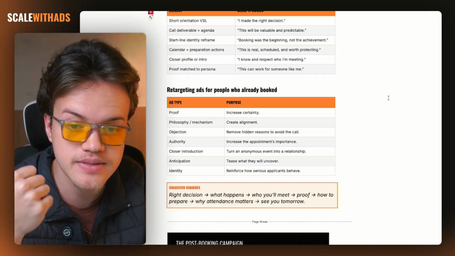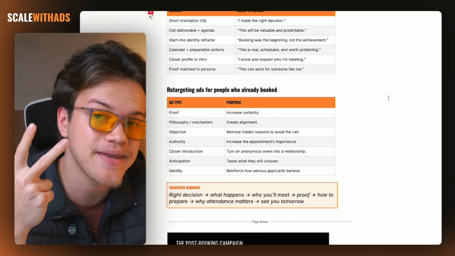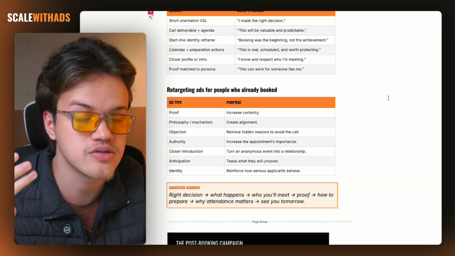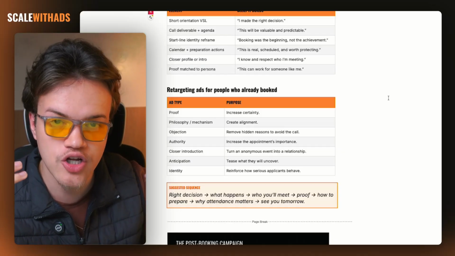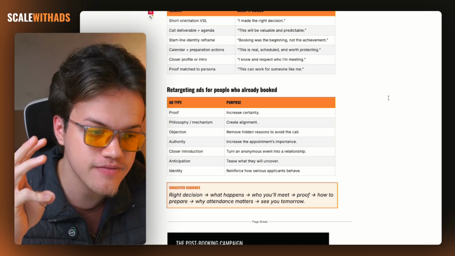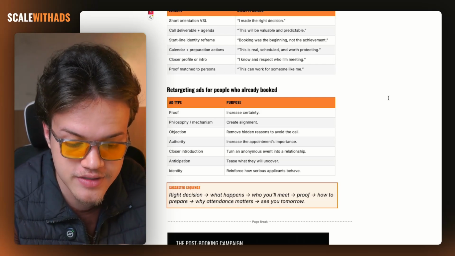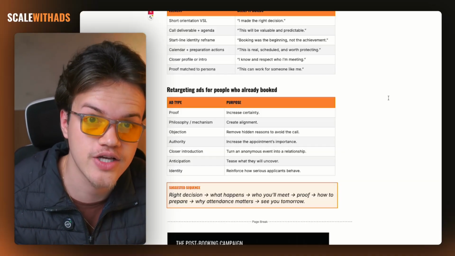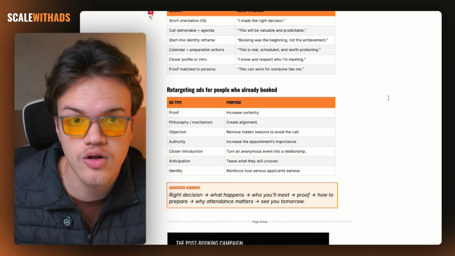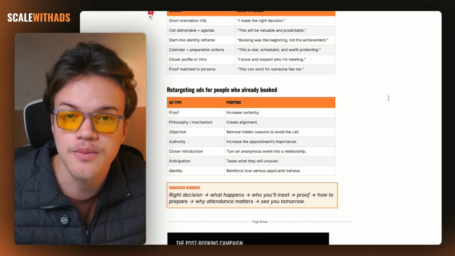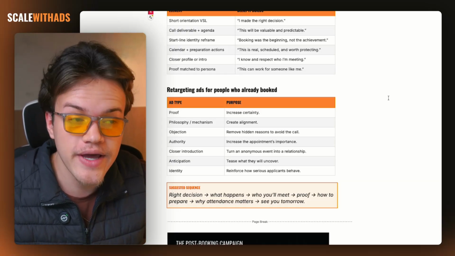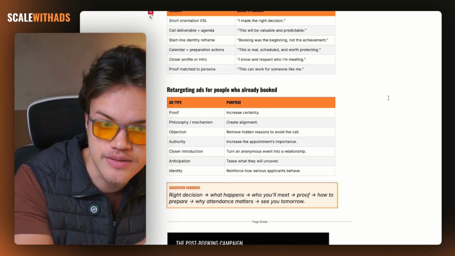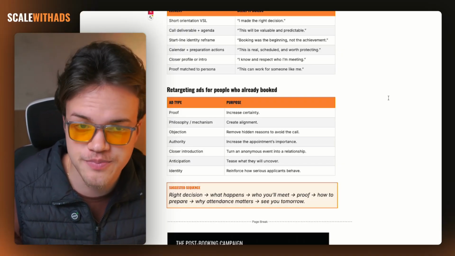So you need to run retargeting ads with proof, concepts, authority, okay, talking about how your mechanism is better than everyone else's. You need to talk about objections around the call, okay, so any reasons your lead might have to not show up for the call. And if you're running an operation and it's just you and a closer, you can run retargeting ads with the closer, okay, so you and the closer talking, you and the closer going over a testimonial, okay. One thing that works great is a screen recording of a Zoom call, and it's you, a closer, and another person, okay? And the person is talking about their experience.